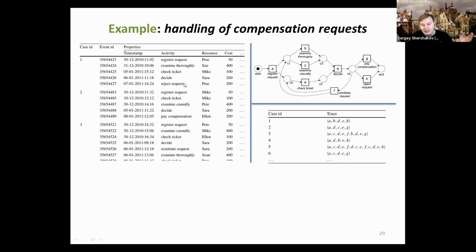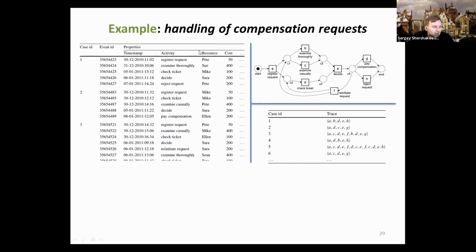So for that client, unfortunately for him or for her, the request was rejected according to some ideas, you see. So again, grouping information, ordering information, and actions, letters of that alphabet of actions. And well, there could be some resources involved in the process. If you use an algorithm which can take into account resources, then we have other columns or other attributes in your entity representing resources.